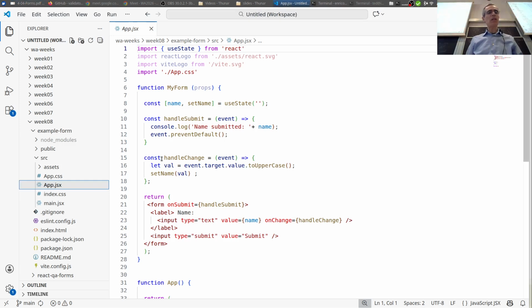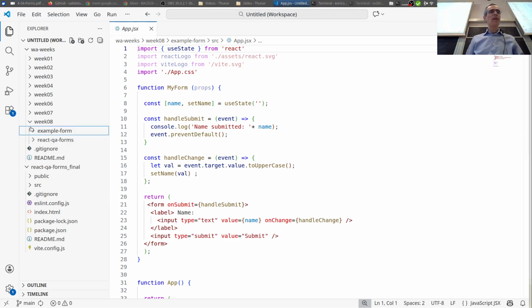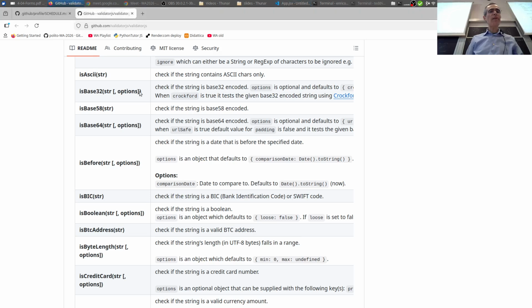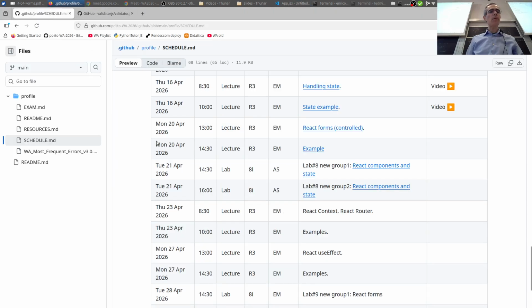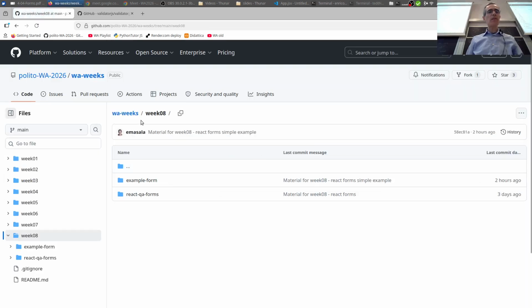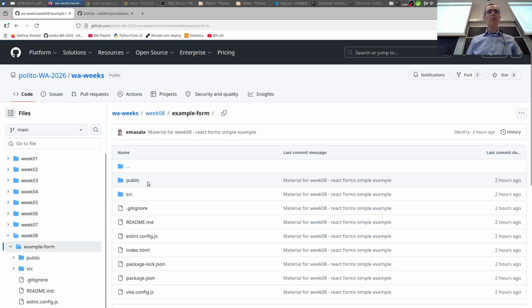Okay, so if you do not have any question, I think I will show you something, so it's a bit less boring, right? So, example form. I have this example here in the examples for this week, that's week number 8. Today I added this example form, which I forgot.